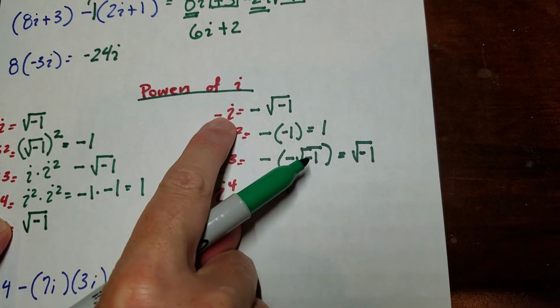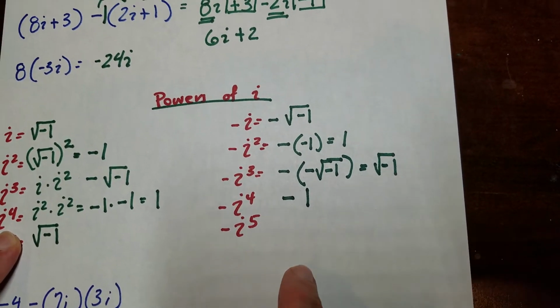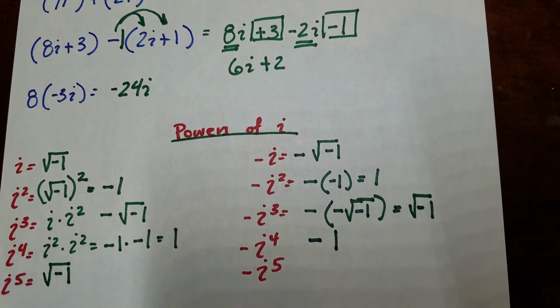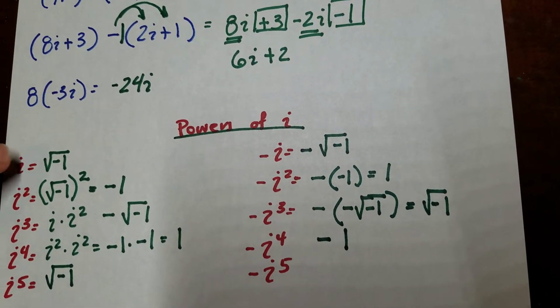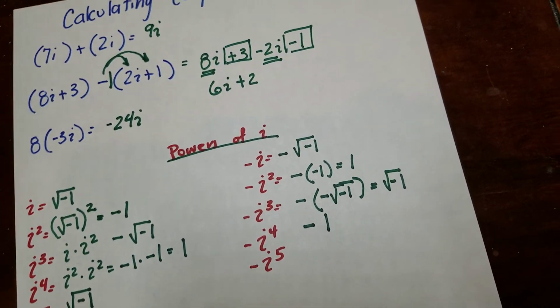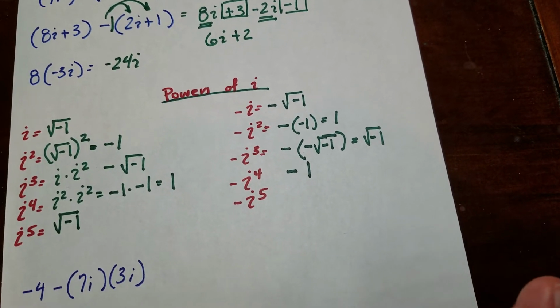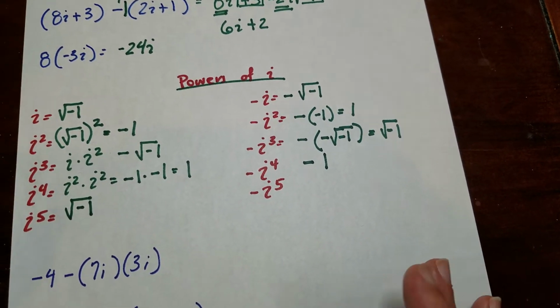So you can see that when you put a negative in front of this, it kind of changes things up a bit. But you have to be careful. I'll often suggest to students, whenever these come up, to lay them out like this so you can see the pattern and follow the logic. Because a lot of times when you see them by themselves, you get kind of lost. You'll pick the wrong one or something like that.